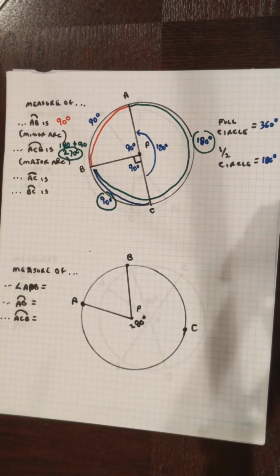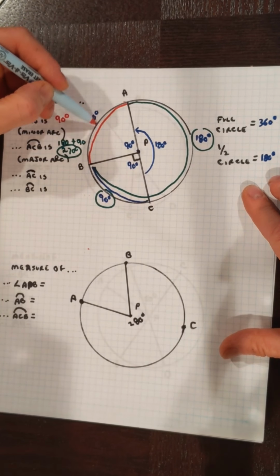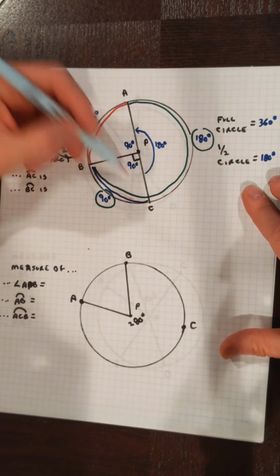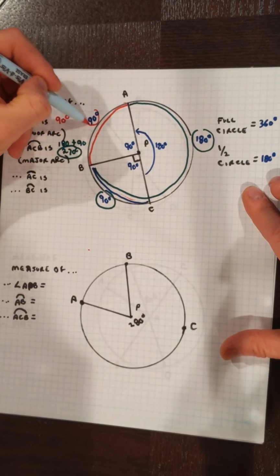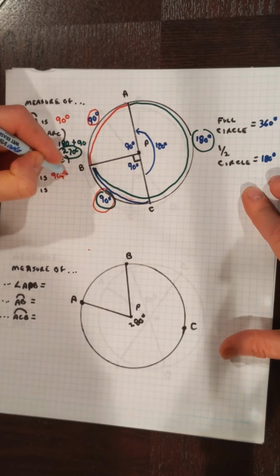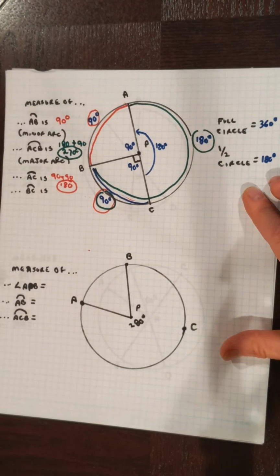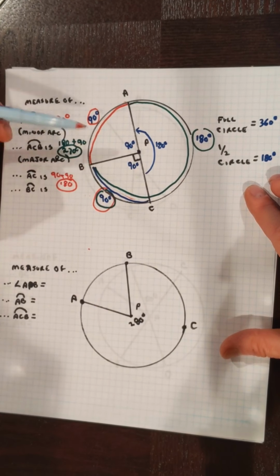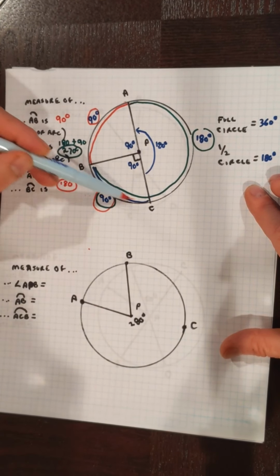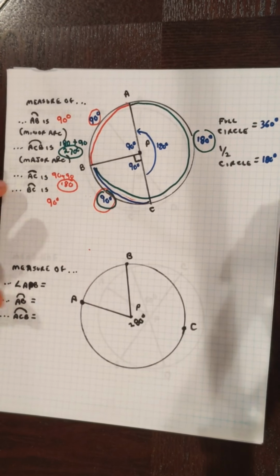Finally, the last two we've already answered, and lots of times they have it this straightforward. AC is the 90 plus the 90. So 90 plus 90 is 180 degrees. And finally, BC. There's no work to do here. BC, we already have marked, is 90 degrees. Okay, a couple more examples here.